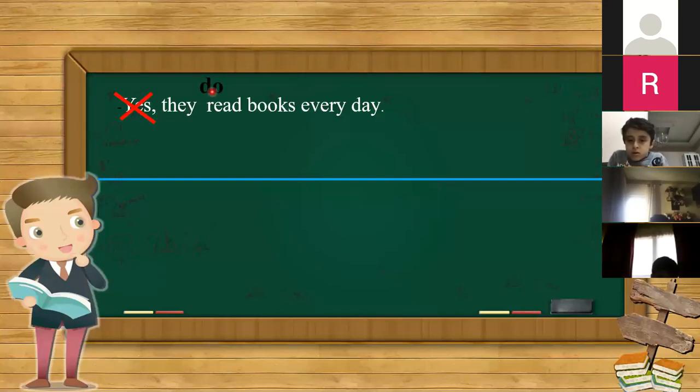Can you see what I did? Please, when you answer any question, do these steps. It will make it easy for you. So we cross yes, and then try to write do here. Write do with a pencil, very, very small, with a pencil. So after that, we will make scissors between do and they. Can you see the arrow? We make scissors between do and they.